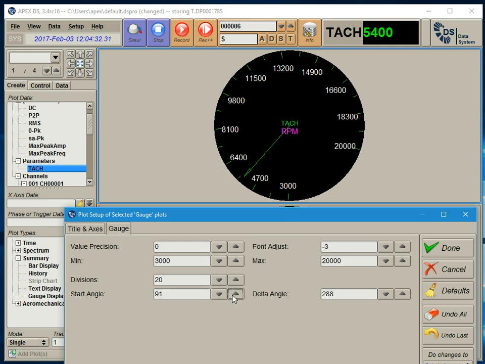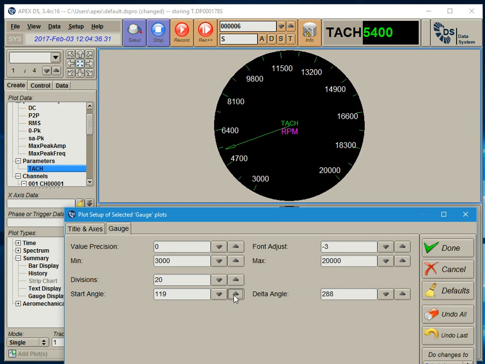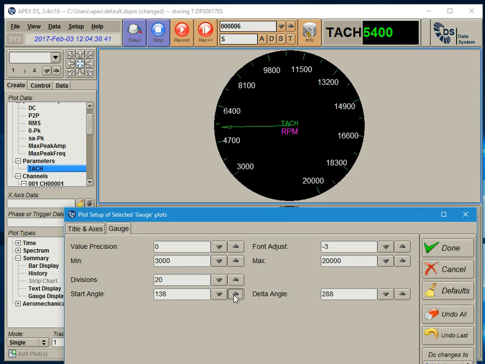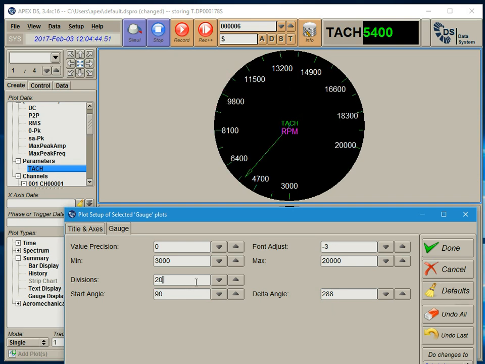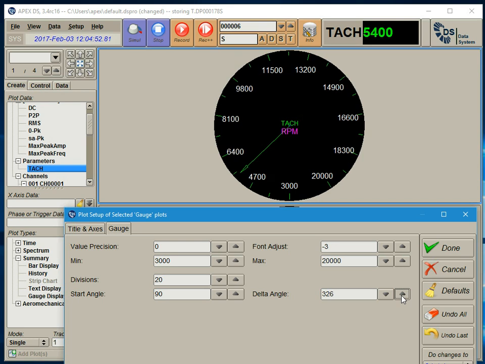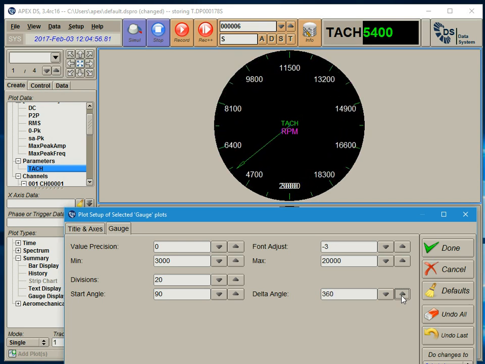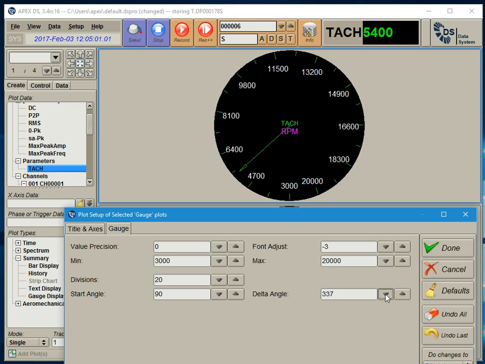I can tweak that a degree at a time, and effectively this is just rotating the gauge around. So we'll put that back at 90. And then delta angle is essentially scaling out the min and the max across, and it stops right at 360. You probably want to put it at something less than that.